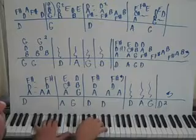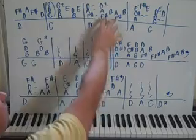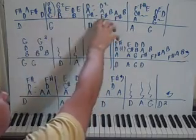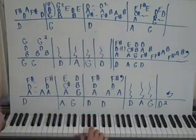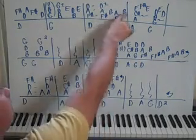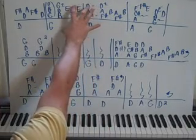F sharp, A, D. And then you hear this. So this is really exactly like this, just a different chord. So F sharp, A, D. And then play it two times. One, two, and then a single B. A and F sharp together, then a B. So these two boxes together go.